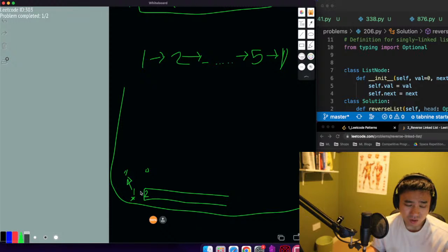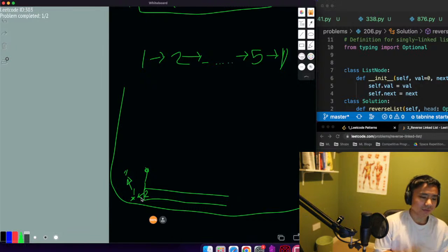I guess before pointing towards null, if I save this with this particular variable, then what happens? Then, okay, we can do this a bit recursively, can't we?